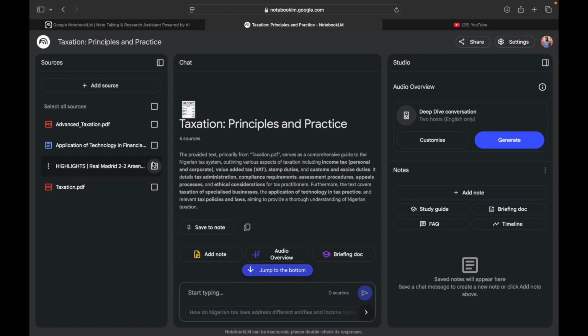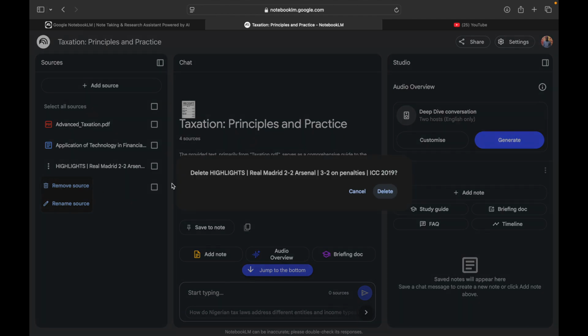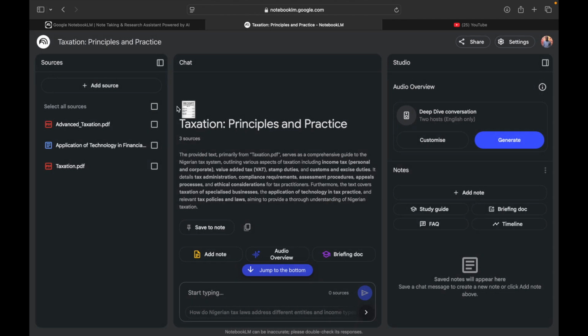So I can easily also delete this and say, no, remove this source. I don't want this source any longer, and delete. And I can also check back this source to leave my professional information. So that's about sources. So let's go to chats. Here, in chats, you can easily ask your questions like I just did.